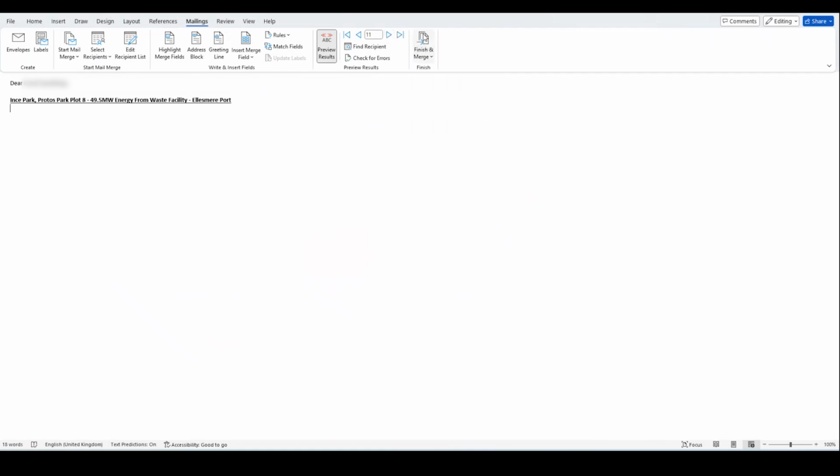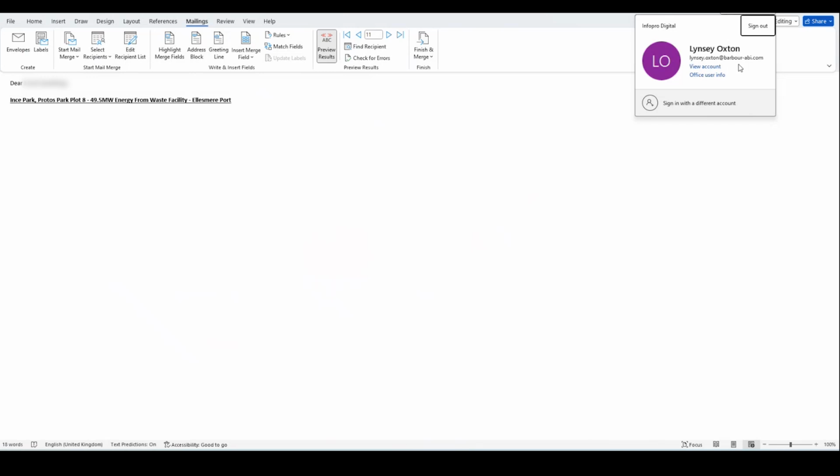Now, just before I click Finish and Merge, one thing you do need to be aware of when you're sending a mail shot out is, before you send it, go to the top right-hand side of the Word document that you're in and click your name at the top. It may sometimes say sign in if you're not signed in. So you need to be signed in, and at the top, it will tell you the email address that merge is going to go from.